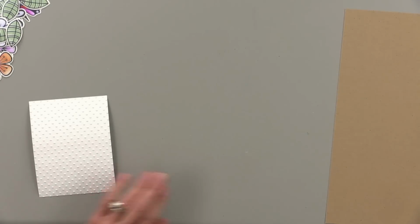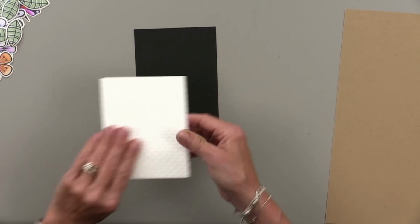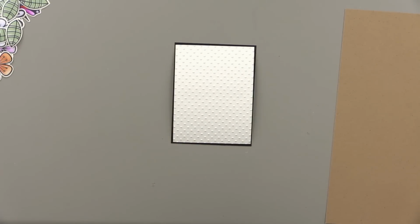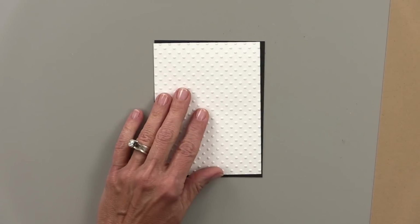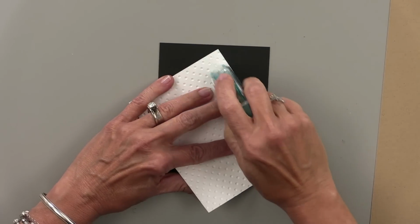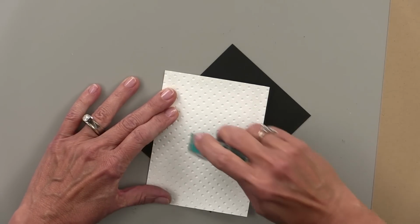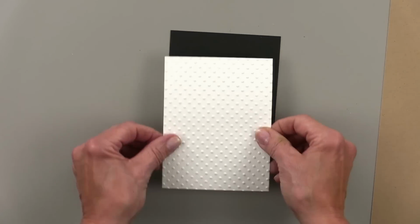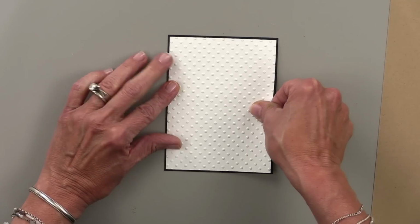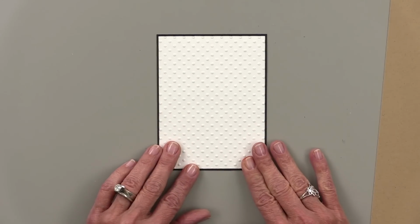Oop, sorry about that. I saw those microphone monitors jump. All right, so I'm going to lay this on top of here. Let's zoom in just a little bit. Okay. Let me find my tape. I'm going to put a little tape on here. And I think I'm probably going to do a white card base too on this one, because I really want all the color to come from the images.